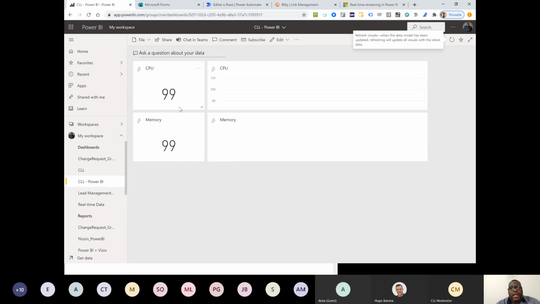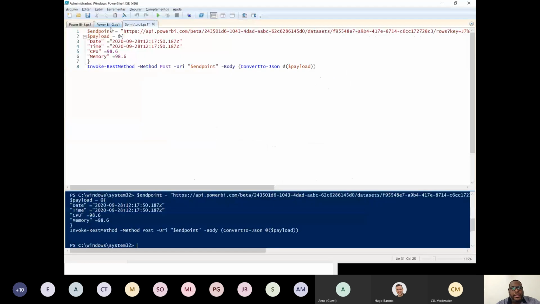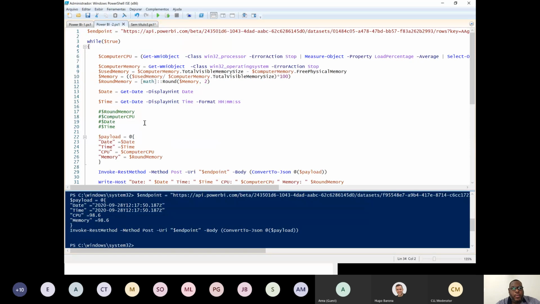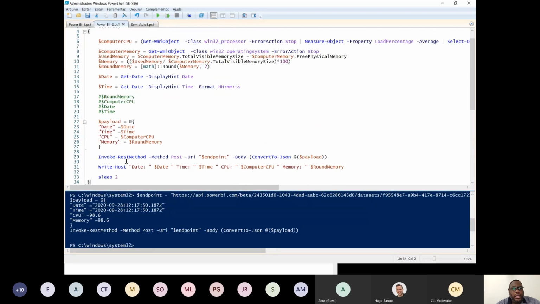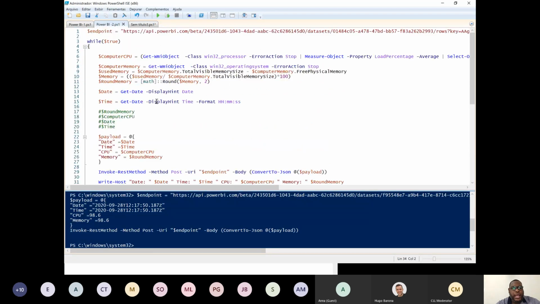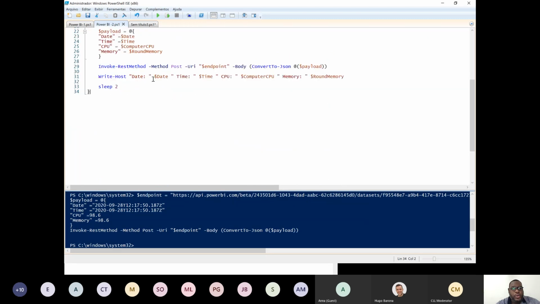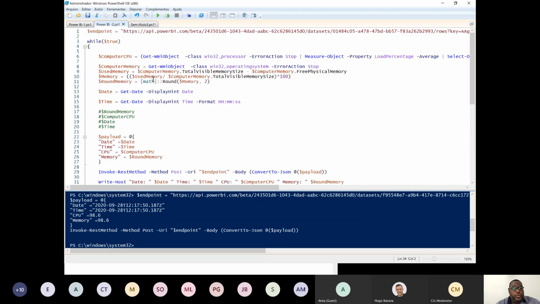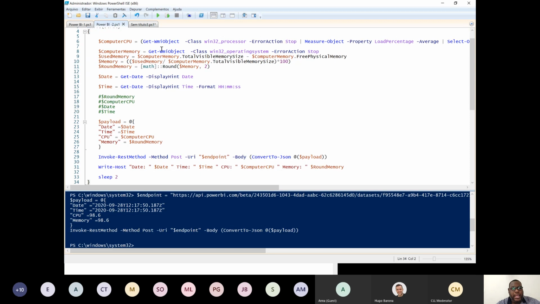To be better, what I will do? I will create a loop over here, okay, that pushes the data automatically to me, okay? And to make my presentation easy, so I don't type everything over here, I will use this example, okay?